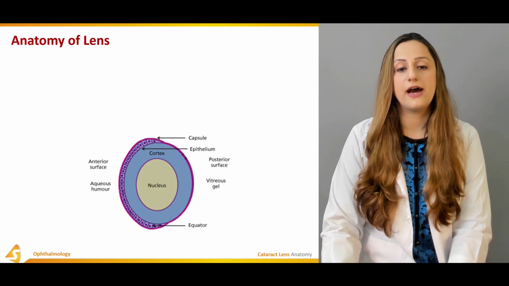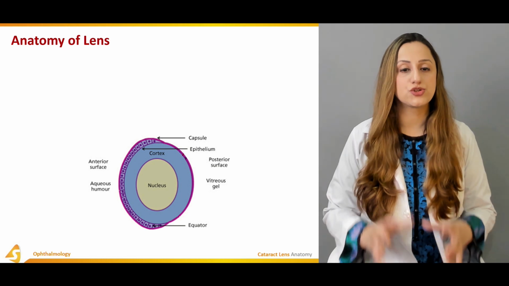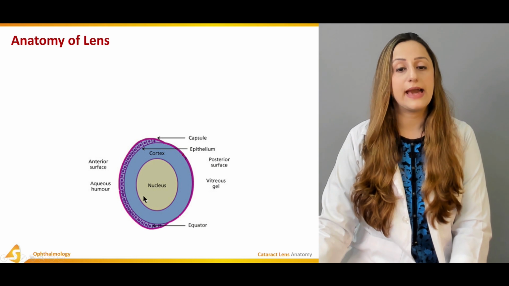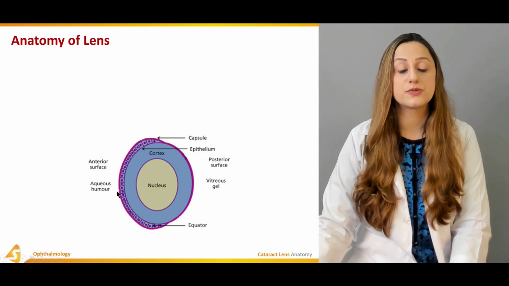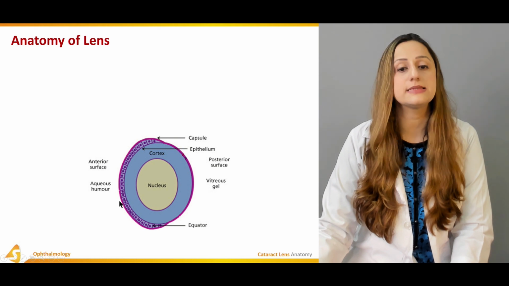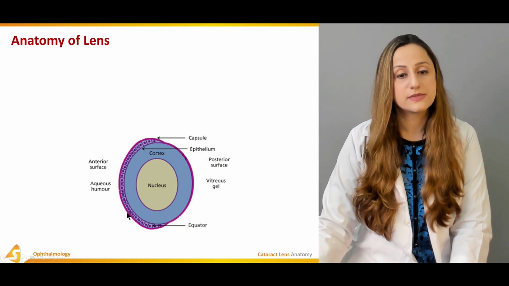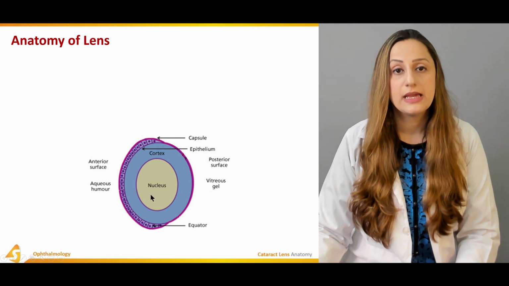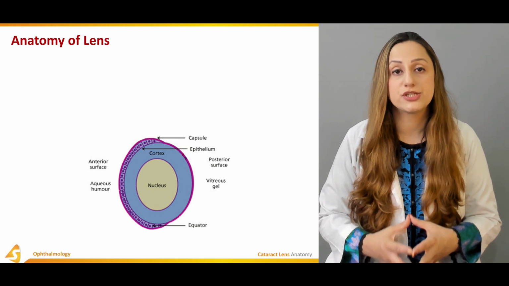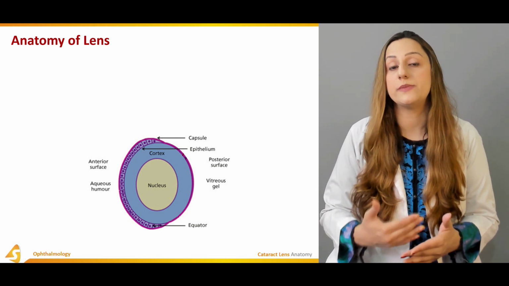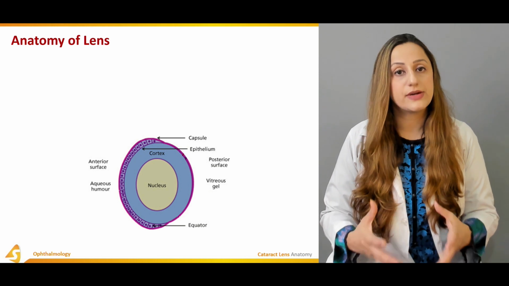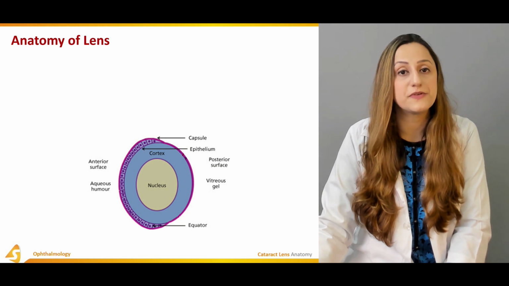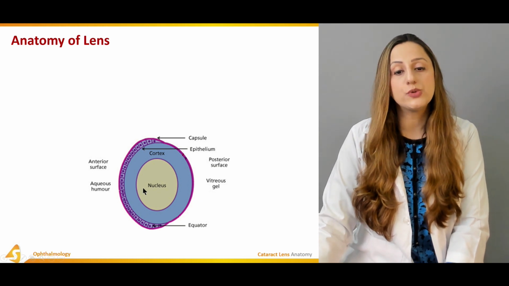So over here, if we have a look again at the structures that are present in the lens, we have the capsule that is surrounding and providing the protective layer towards the lens. We have the epithelial layer, which is a thin epithelial layer. Then we have the cortex, and then we have the nucleus. It's very important to know these terminologies, because furthermore, when we'll be classifying these cataracts, one should know that the nuclear cataract is basically the opacification that occurs in the nucleus of the lens.